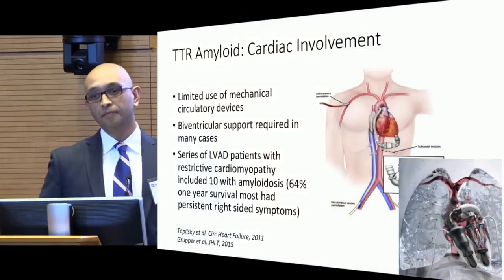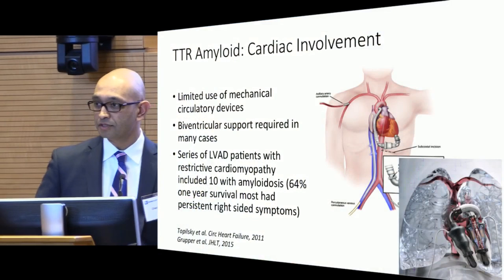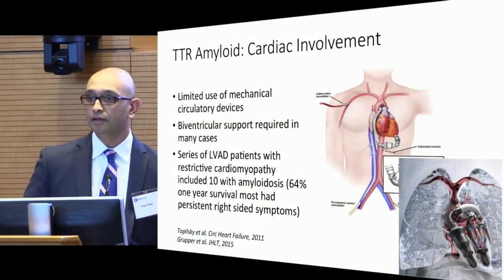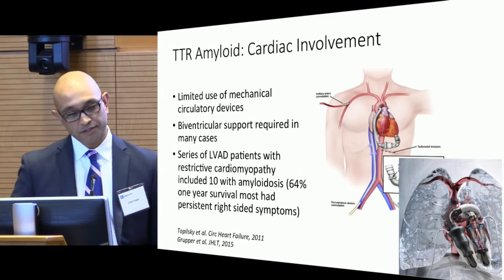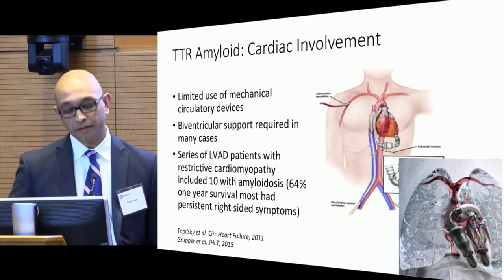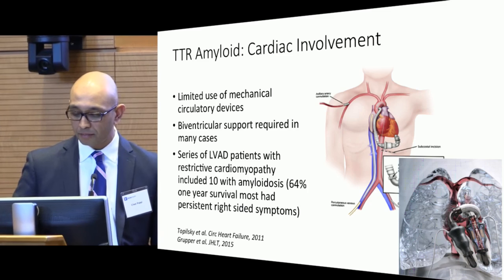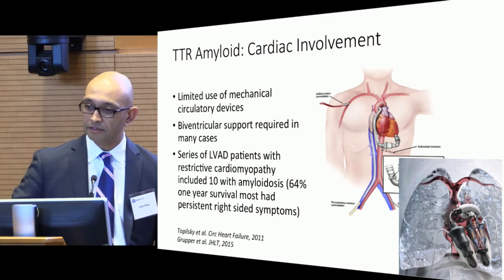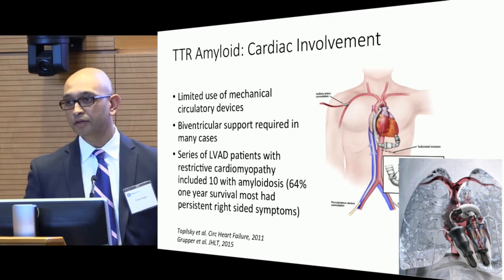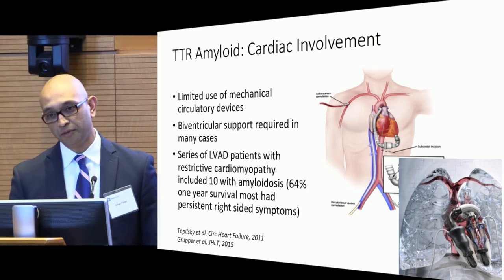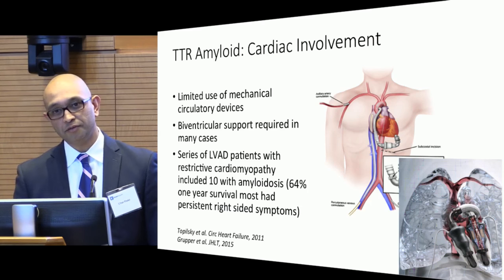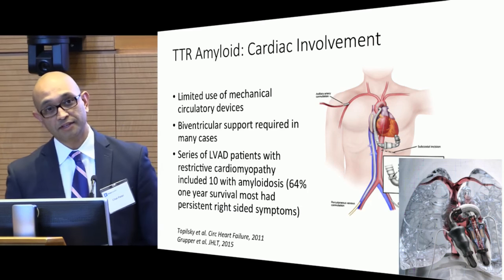Yeah, and I think that decrease in longitudinal motion really speaks to the restrictive hemodynamics. We often get asked whether mechanical devices could help patients who have worsening heart failure with amyloidosis, especially if they start developing a decrease in their cardiac function. Overall, the experience with devices such as left ventricular assist devices, or LVADs, has been quite limited, mainly because these devices are designed for univentricular support. They can support the left side of the circulation, but because of the restrictive hemodynamics caused by amyloidosis within the heart, the patients are sometimes left with persistent symptoms of right-sided heart failure.